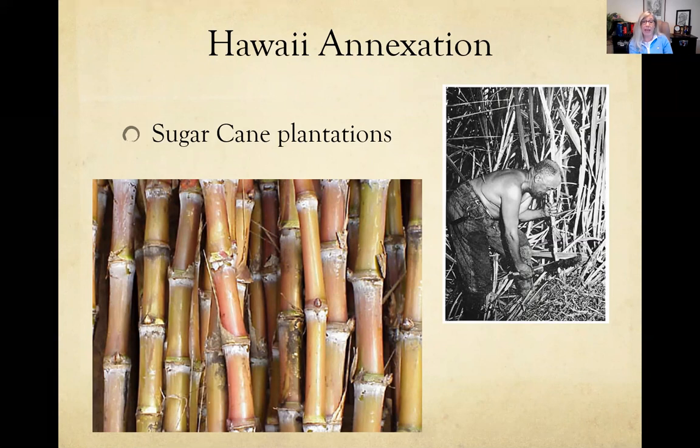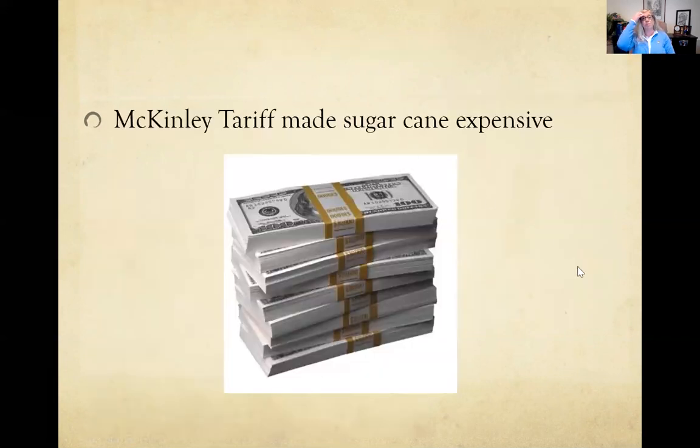And the king on the island of Hawaii had accepted these American businessmen and allowed them to continue to buy up this land. And there was this understanding of the American sugarcane going back into the United States, and it was not subject to a tariff at this early period. But then that changes as time goes on. So these were American investors.